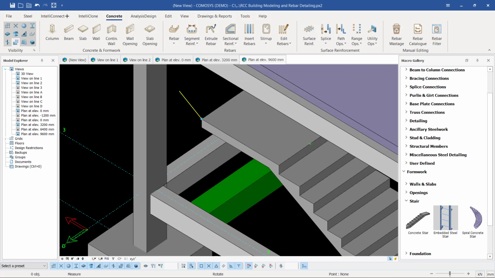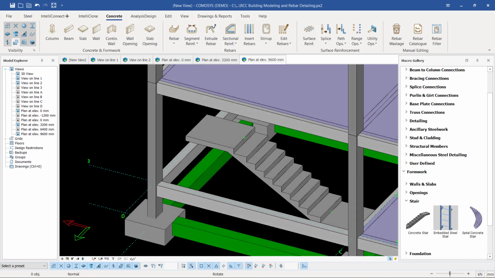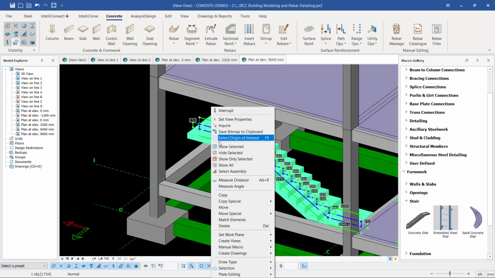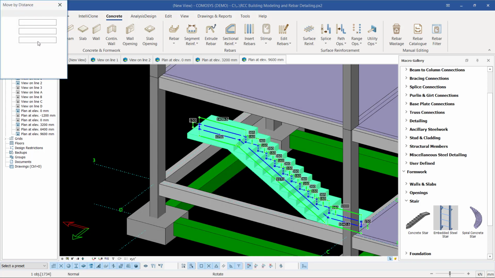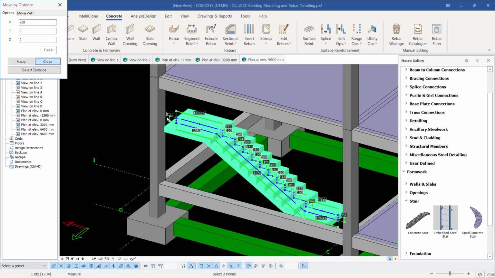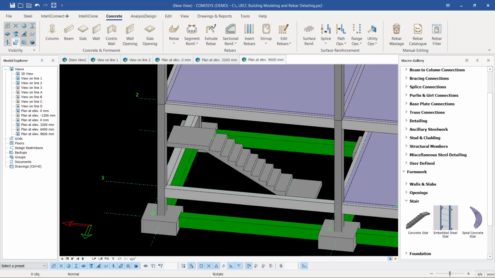That is 720. So I'll move this staircase in the X direction by 720 millimeter. I'll come to special move, click and pick on linear. Then I'll change all the XYZ coordinates to 0 except the X. So I'll feed in here 720 moving in the positive direction. So it has moved to 720.